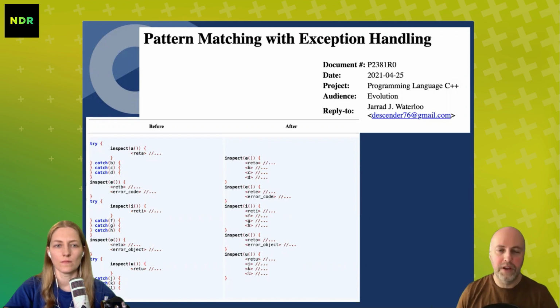So, std::expected, there may be a small amount of controversy, only in the sense that there are lots of other error handling techniques on the table right now that we're looking at. And if we go down the route of std::expected and then decide to adopt one of these other ones, especially something like P0709, would that just assume the whole need for std::expected? I think that's the only question really being asked about that, at least that I've heard of. So that may get held up because of that. I think the monadic operations on std::optional, there's no reason not to put them in that I know of, at least.